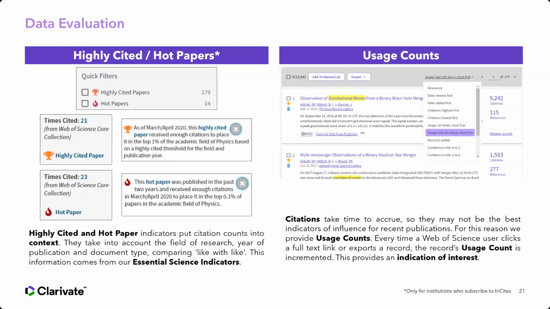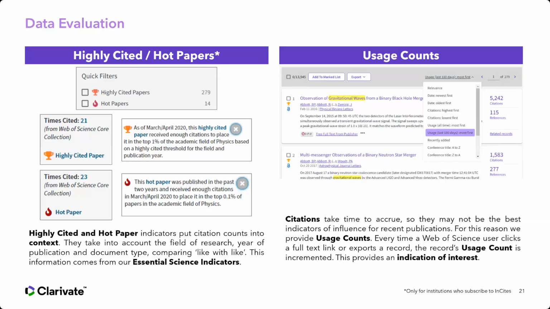If you don't have access to these two filters, you can still use our sort functionality to sort the list of results based on citation counts or by usage. So of course, if you sort by citations with the highest as the first one, then those will be usually the more well-cited publications.